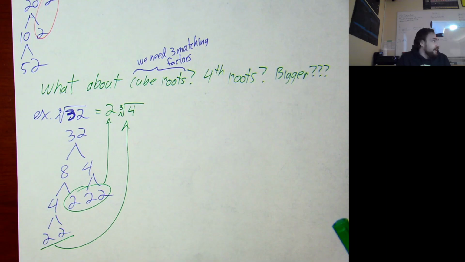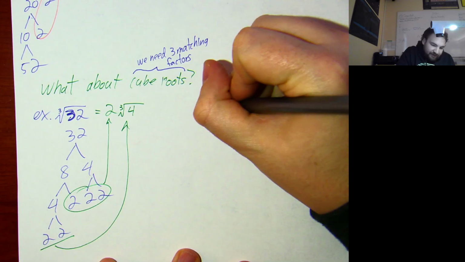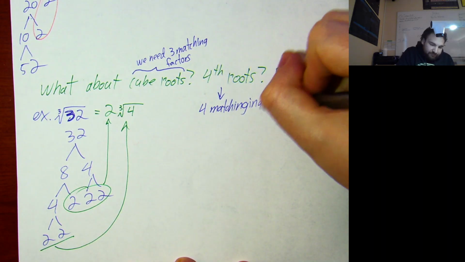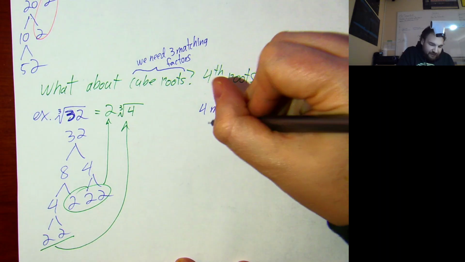You can think, if I take my analogy from before and crank it up a little bit, where my teacher called it jailbreaking, you're breaking out of prison. If a square root is a prison, then a cube root is a higher security prison, so you need more buddies to break out. The higher the security, the more people in your team you need. A cube root prison means you need 3. A fourth root prison means you need 4 matching factors, and so on. Matching factors.